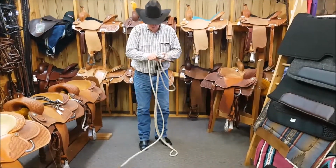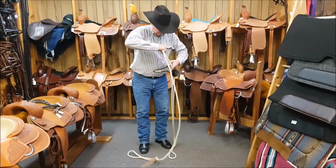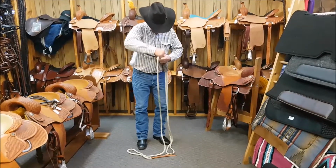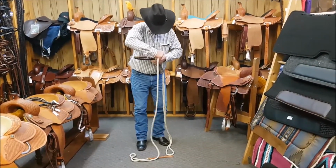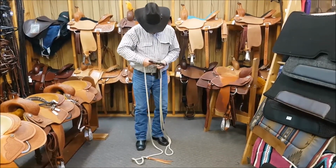You grab your end, which is called your lead rein end, which has got the leather popper on the end, and you're going to wrap that around. So there's 1 wrap. Now you're going to do a 2nd wrap all the way around. We've got that 2nd wrap all the way around now.